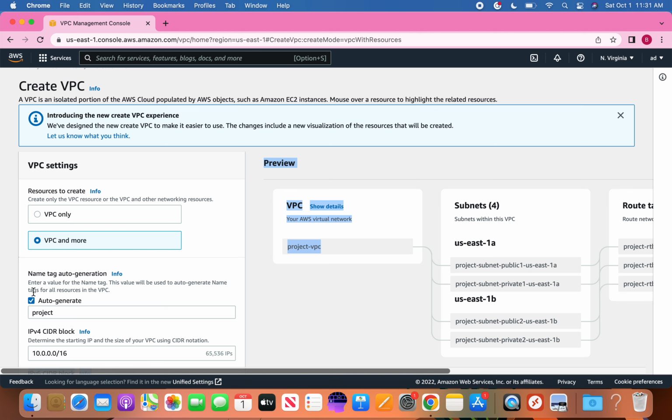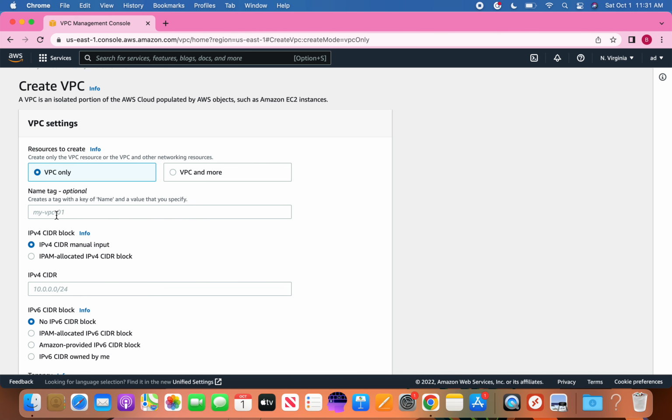In this example, we'll just create a VPC only. So let's select VPC only. We'll name it test VPC. For the CIDR block, we are taking IPv4, with a /24 subnet mask, and this will be helpful for creating a subnet.